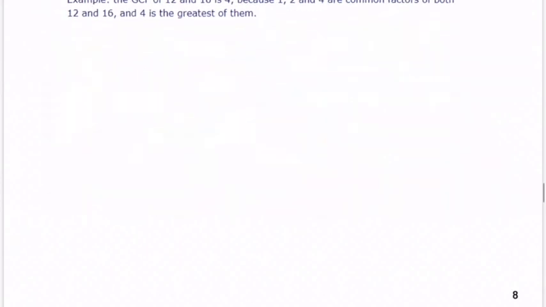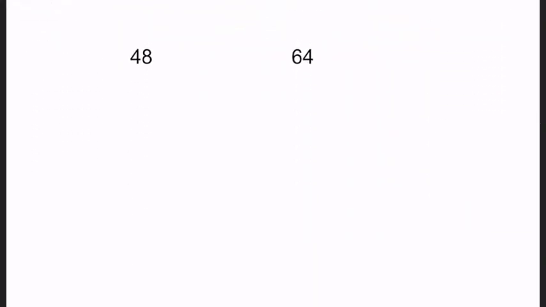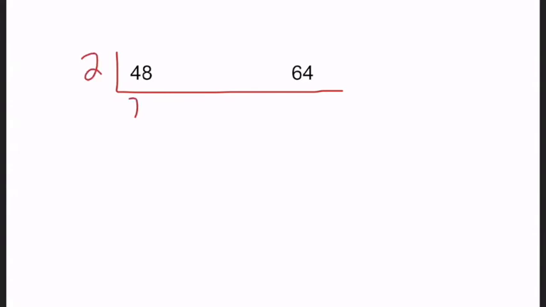So I'm going to show you, if you remember, we did a division ladder. So I'm going to show you the first one here. So when you have 48 and 64, those are my two numbers. I want to find the greatest common factor. So what I'm going to do is I'm going to draw a division ladder. And it's like an upside down division bar. So I look at both numbers and I say, okay, what number will go into both of them? Well, I know 2 will. So what you do is 48 divided by 2 is 24. You put the answer underneath. 64 divided by 2 is 32.